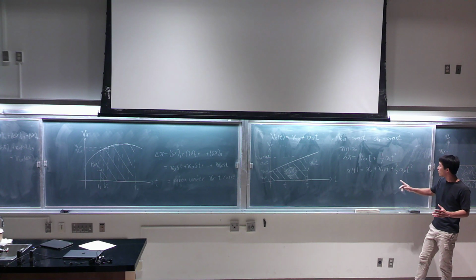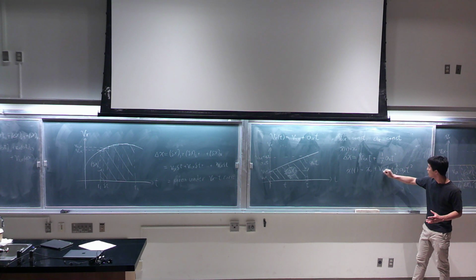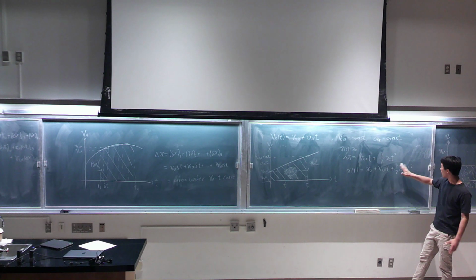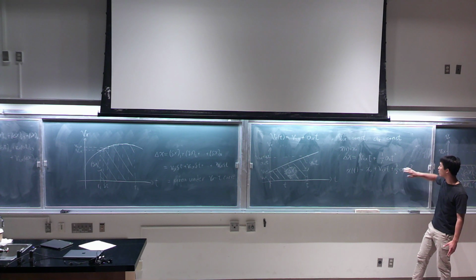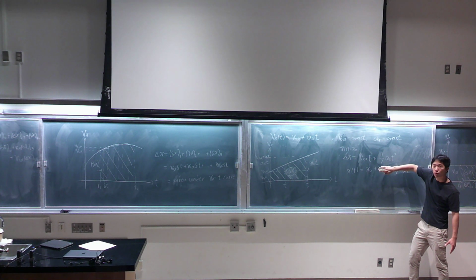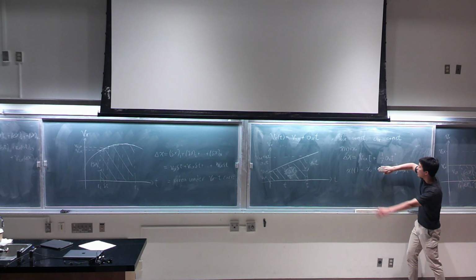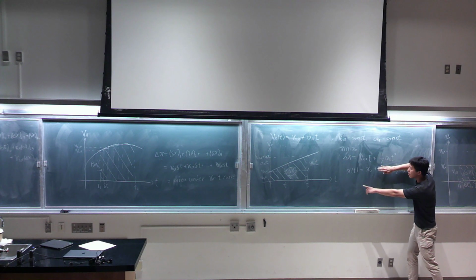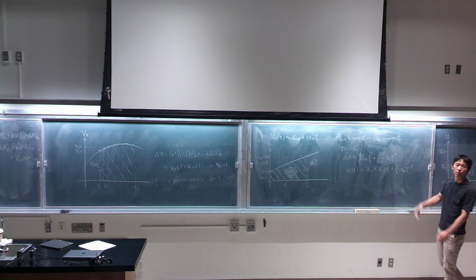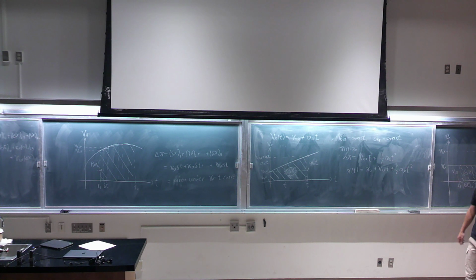Then t equals 0 tells me this is v times 0, so this is 0. And this has some a, but t squared with t being 0 must be 0. So all this part is 0 at t equals 0. And you see x naught is the position at t equals 0. So it is the initial position of where the particle is at, depending on which frame we're using. Okay?